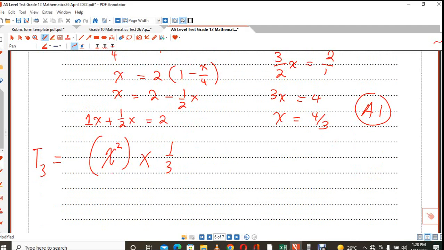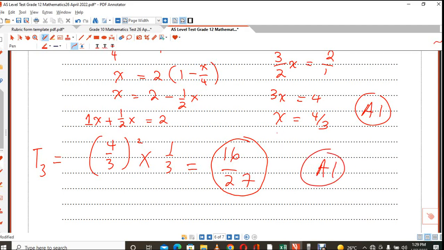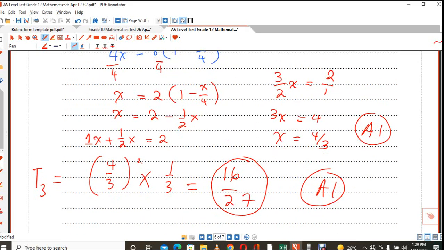You follow? But the second term is nothing but what? Maybe I should put that squarely outside, no? It's 4 over 3 squared. I like to leave the answer as fractions. You can also give it as a decimal, 0.593 if you round it, but otherwise that is acceptable.